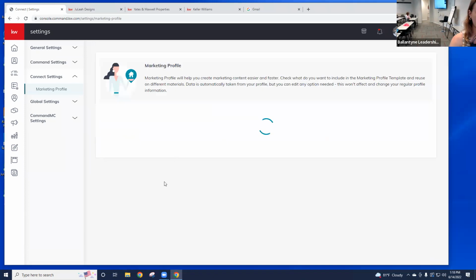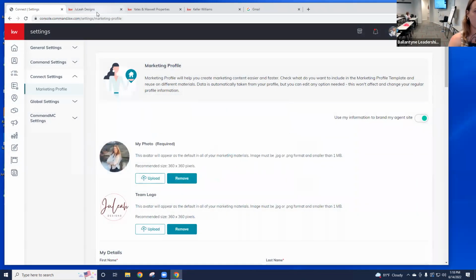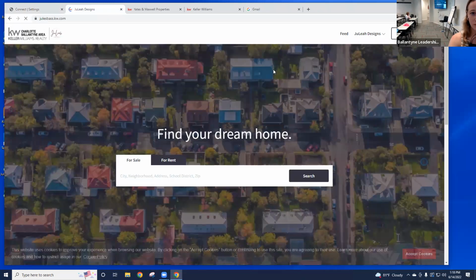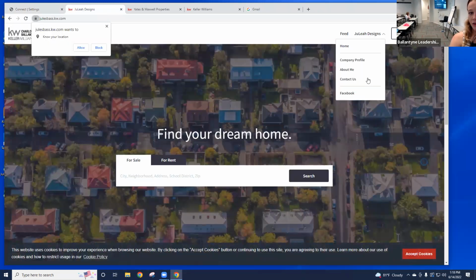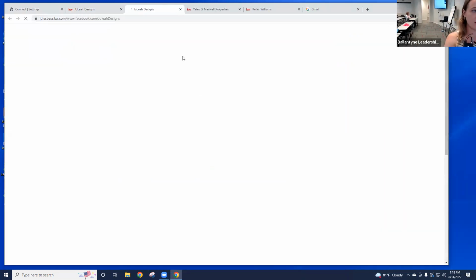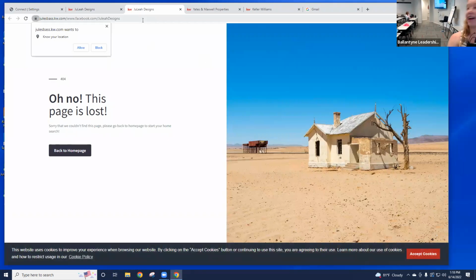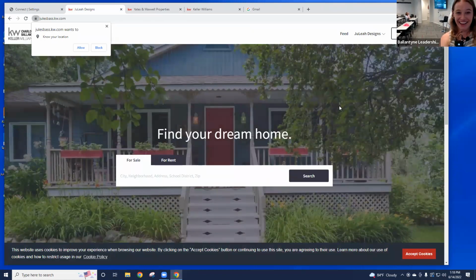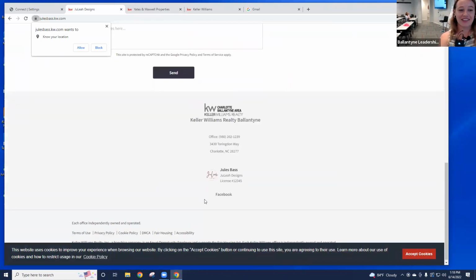So I just saved my Facebook in there, just to show you where that displays on the site. If I refresh my site here, from my drop down, Facebook will become a new page that is hyperlinked to your Facebook page, which I guess this is not my Facebook URL. And then it will also display at the bottom of the page where they could click there as well, if that was correct.